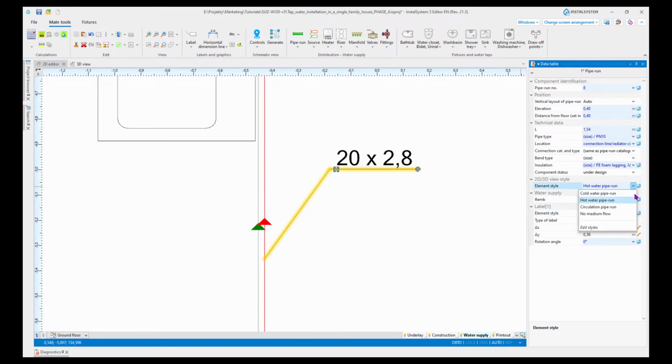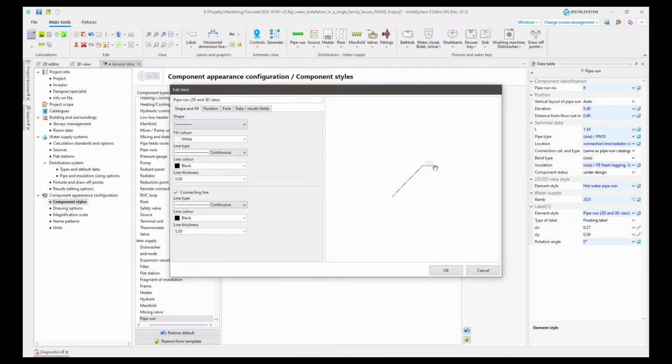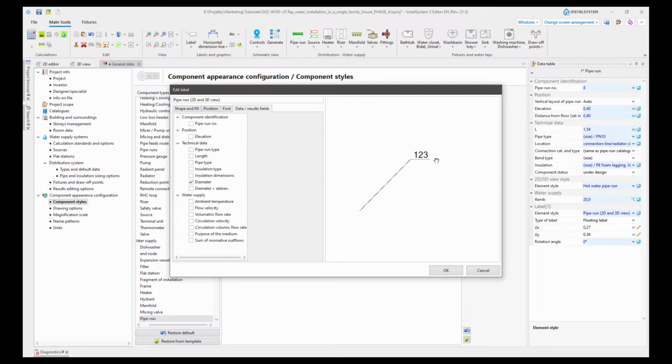Edit styles, and program will switch to general data window to component styles, and here we can change the configuration of the label. For example, let's add pipe length.